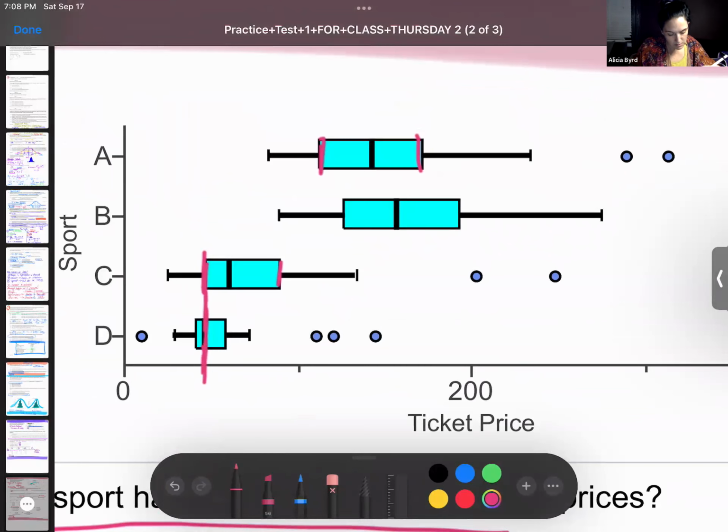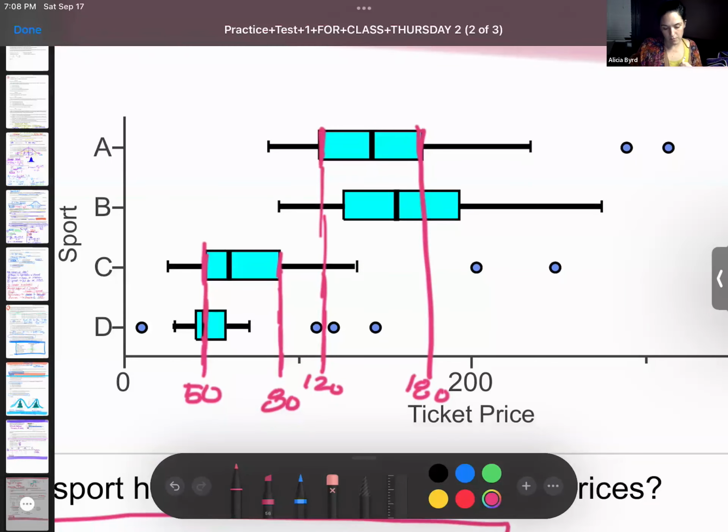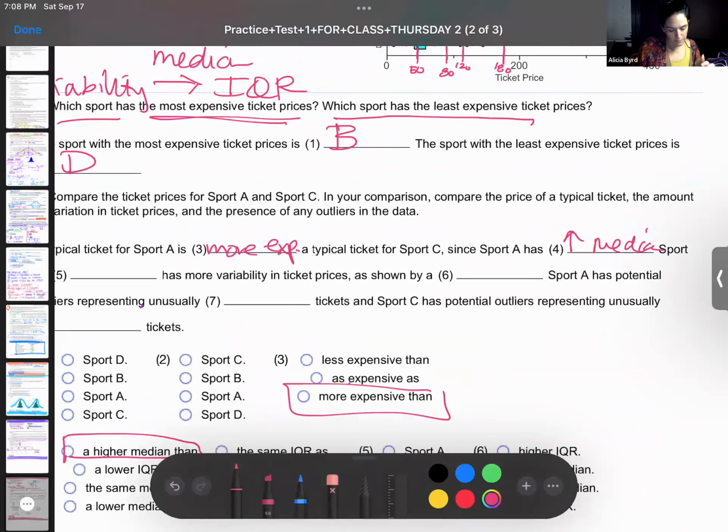The more you zoom in, you can kind of see. To me, C is going to come down like this. So that's about 50, I'd say, and that's maybe 80, maybe 90. Again, A here. A takes up almost the entire 100, I would say. So that's maybe 110, 120, and that's probably 180. So that one's 60. This is about 30. I may have overdone this a little, but definitely A has more variability.